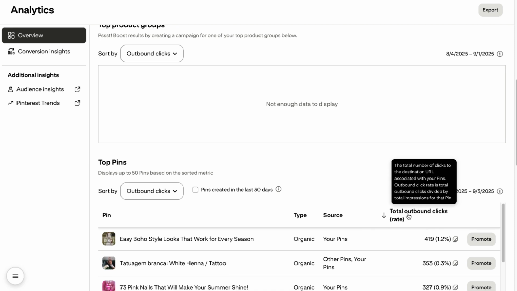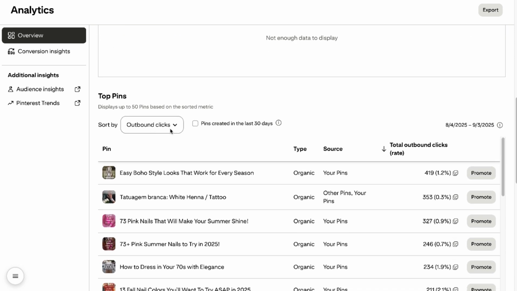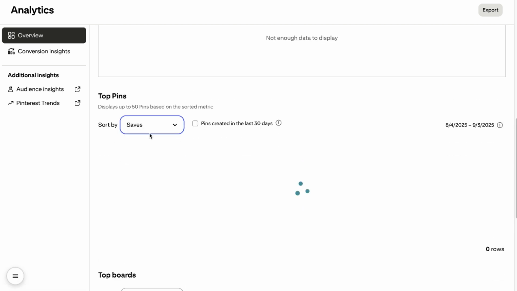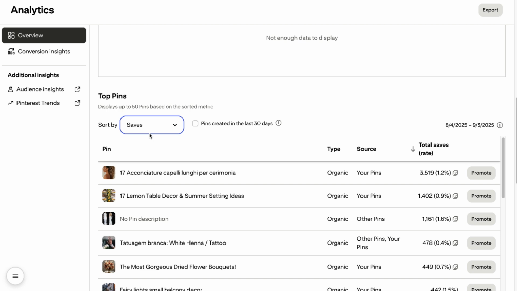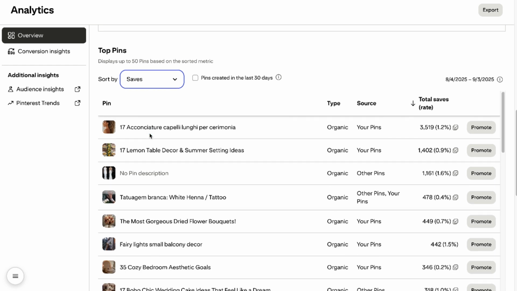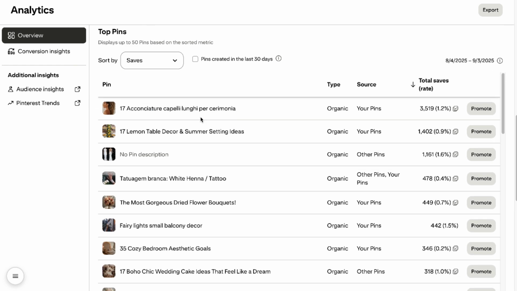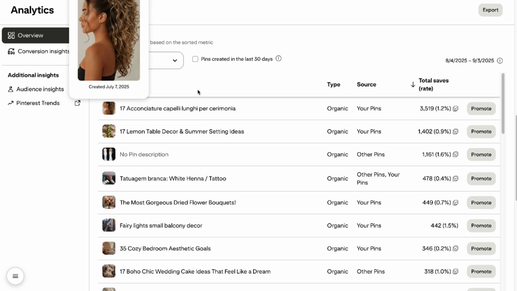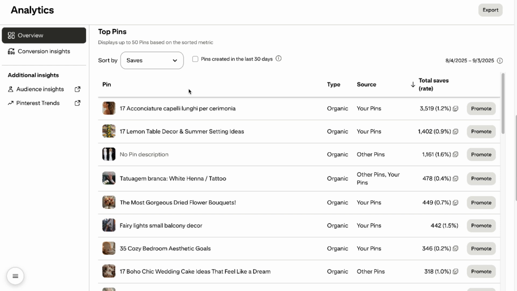Okay, but don't check only the outbound clicks. I know this is the main goal for a lot of people, but don't forget about engagements and saves. Saves are a good sign to Pinterest. The more people save your content, the better it is. I have some uncommon opinions about saves, and maybe I'll do a video about it, but don't forget about saves. They are very important for the health of your account. So don't focus only on outbound clicks, even though this is our main goal. Don't forget to have some specific pins that are just for saves, to help the health of your account and the health of your profile, okay?